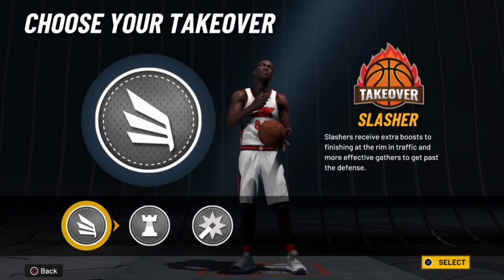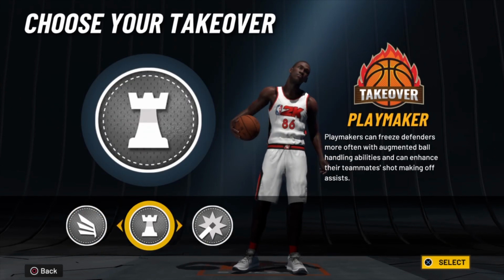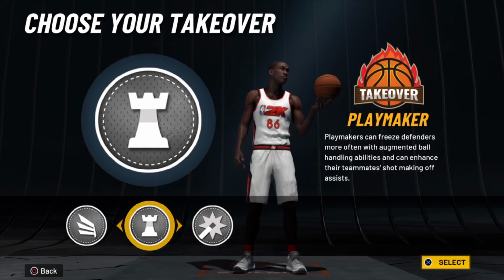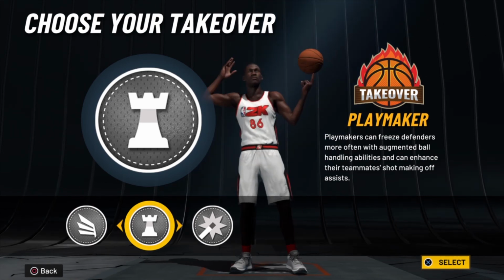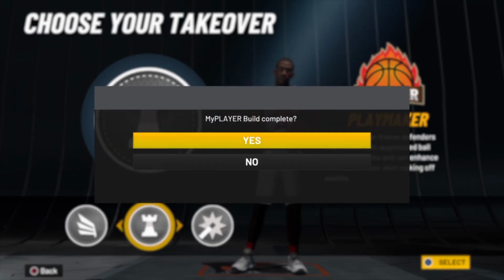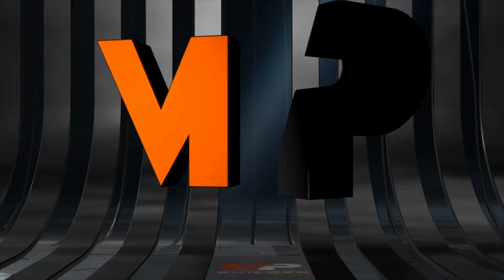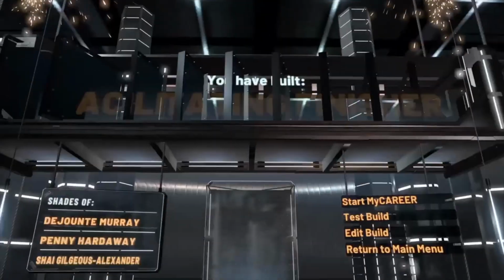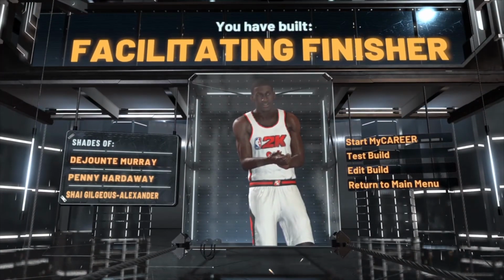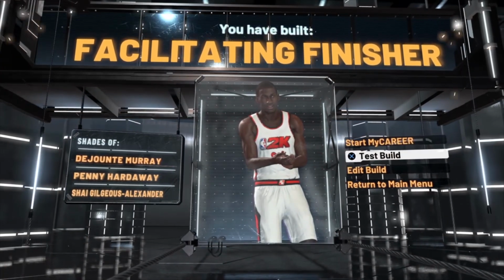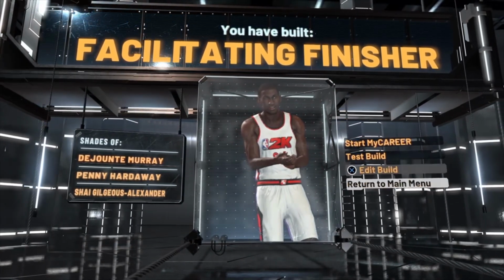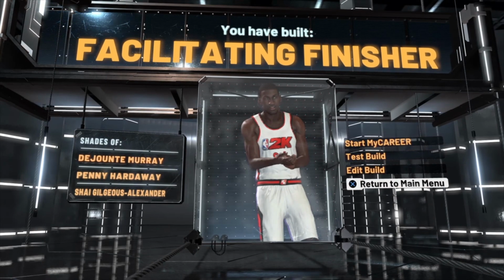This is going to be a really good build, I think, for Penny. Accurate to his size, accurate to his skills, and you want to choose probably the playmaking takeover. And you can see this one is called facilitating finisher, and you can see Penny Hardaway as a comparison. So this is going to be, I think, a really good Penny Hardaway, like accurate Penny Hardaway build.